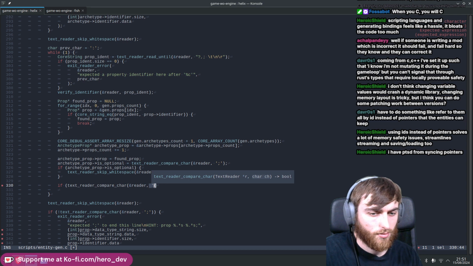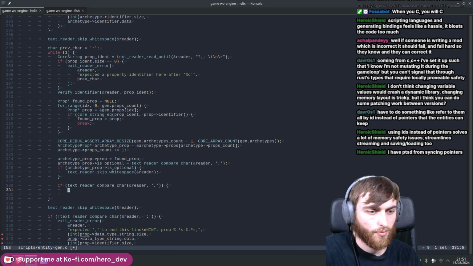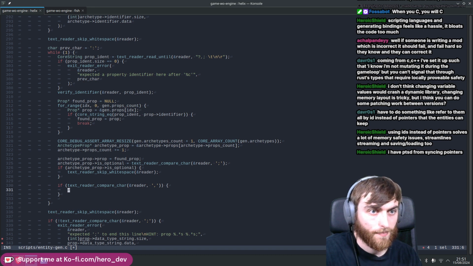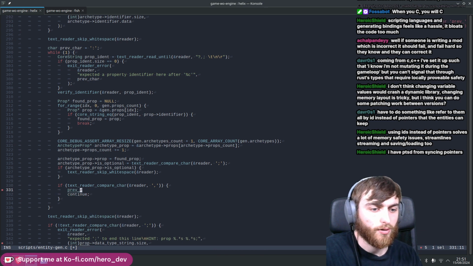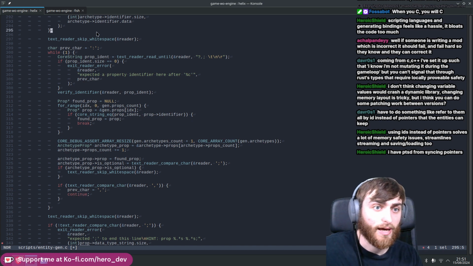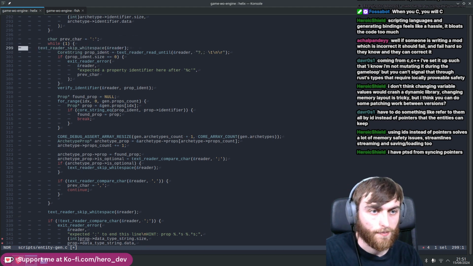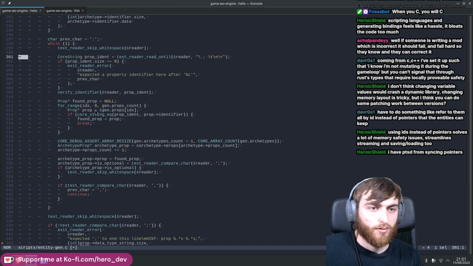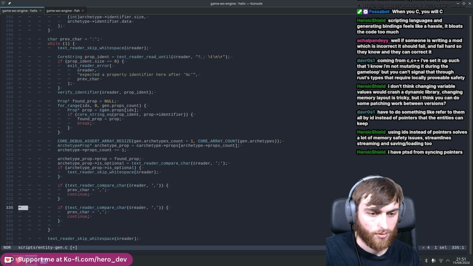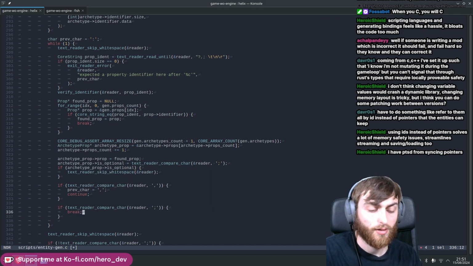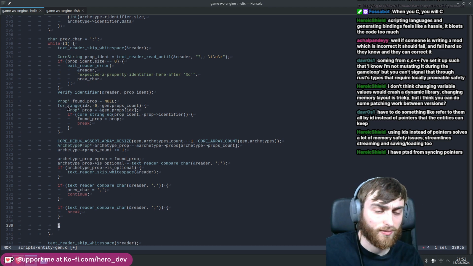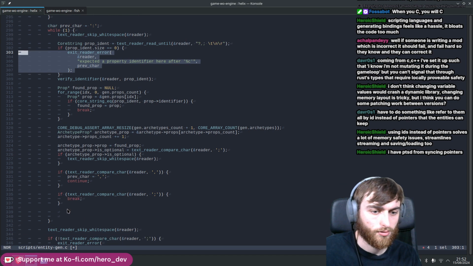Yeah, so if we've got a comma, take the comma off, and then advance to the next one. So we continue, and set previous char to a comma, so that the error message will be nice. And then we want to actually move the skip whitespace thing to here, so we'll start with a nice skip whitespace. Nice. Very nice. And now we need to say, well, if you're equal to a semicolon, then break. Then if you haven't done any of that, what we have is an error. And the error is going to be expected a semicolon or a comma.